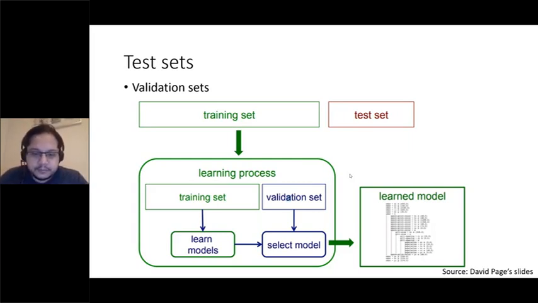So maybe the model failed at the end. Yeah. If we find that the test set is giving bad results, it means that we had some overfitting on the validation set. Okay. And this process can be repeated, by the way. If you keep doing the same thing with the test set as we did with the validation set, then this can also leak inside. But the more you repeat it, the better the model becomes. But it can be a really tricky situation, though it doesn't happen a lot in practice.